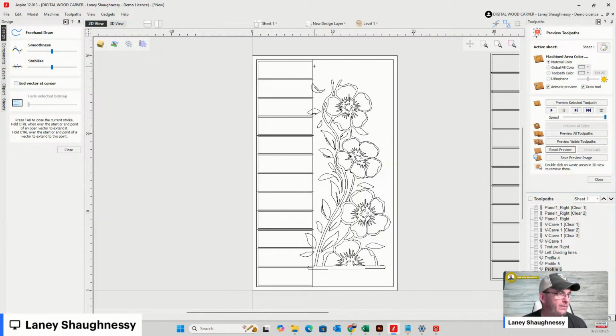All right. I'm going to try to freehand this a little bit. So here we go. Oh, way off. That's what node editing is for.